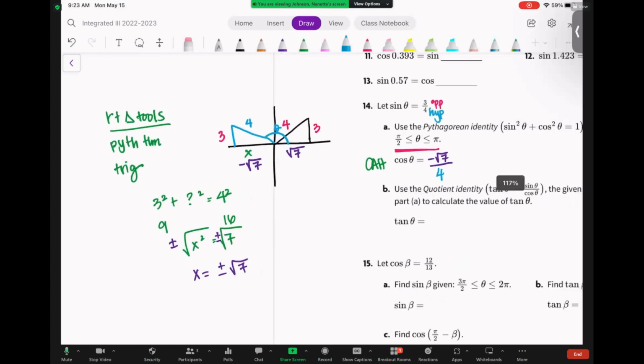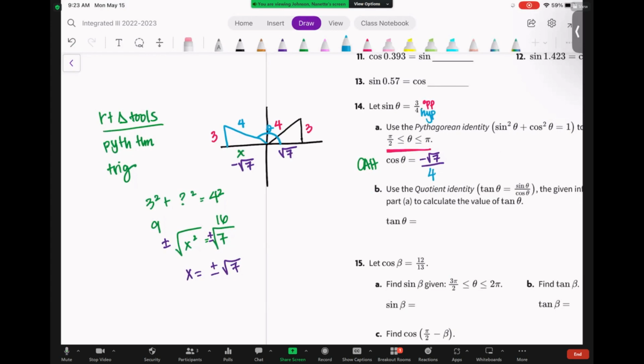So your directions for this are going to be: draw the triangle, label your triangle, check your signs, right? Make sure you check your signs, because even if I was to use this original triangle here, I would have gotten the same answer, because then I would have checked my signs and said, okay, in the second quadrant, is cosine supposed to be positive or negative? The list running through my head is, well, in the second quadrant, because x goes left, my adjacent side goes left, that's negative. So therefore my cosine has to be negative.